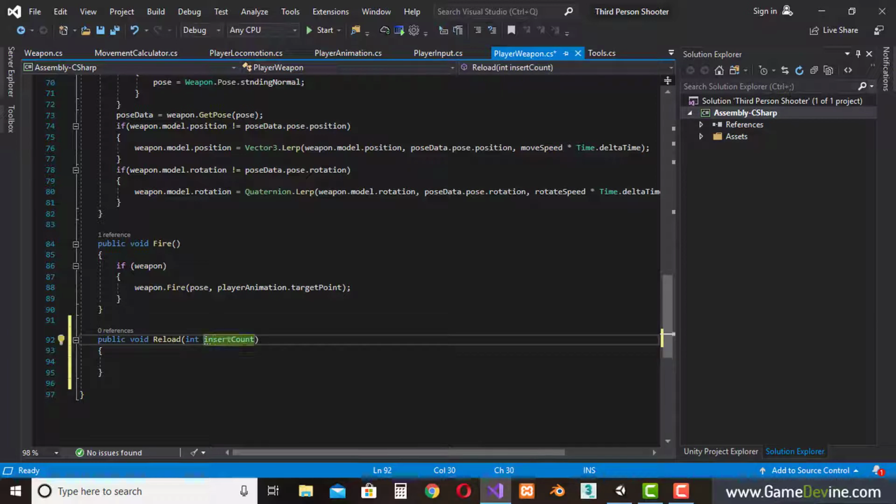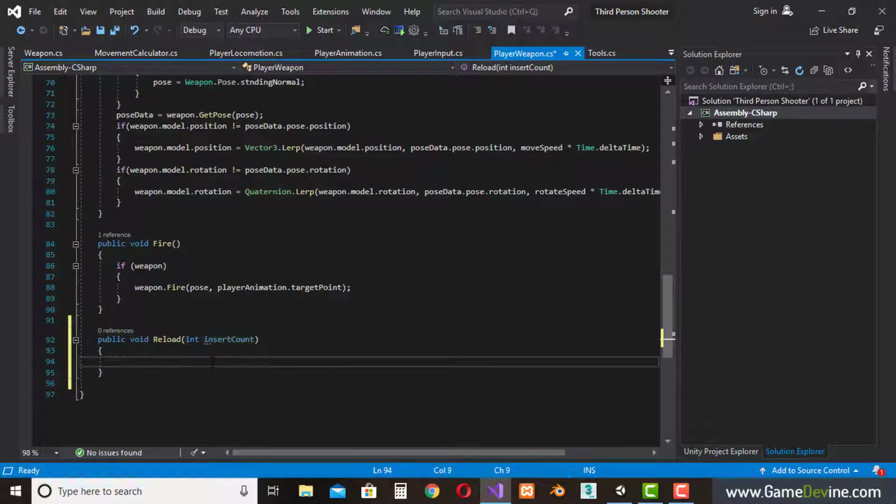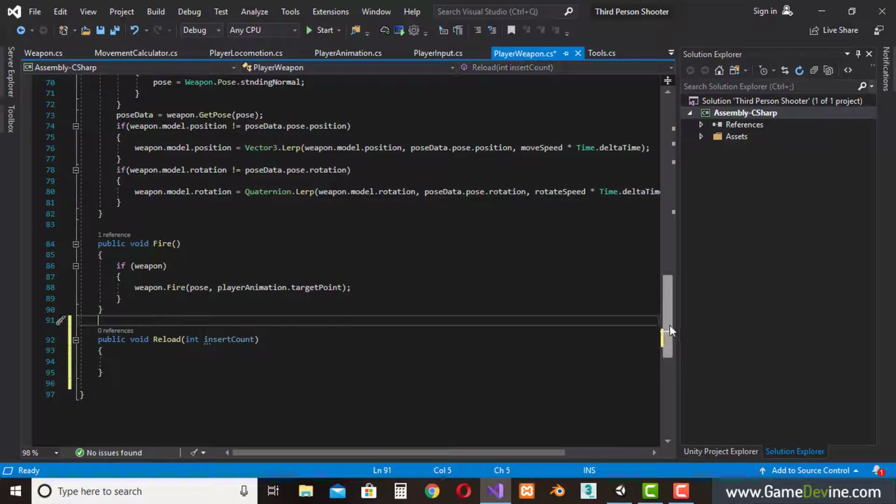This insert count is the number of times the hand should reach and grab the ammo and attach it to the weapon. Most of the time it is 1 for one magazine, but for shotguns it's the number of bullets you're going to insert into your shotgun. So that's that.